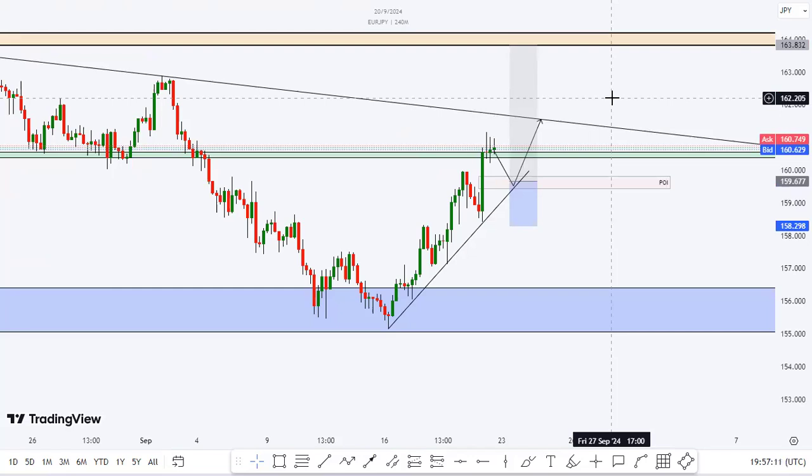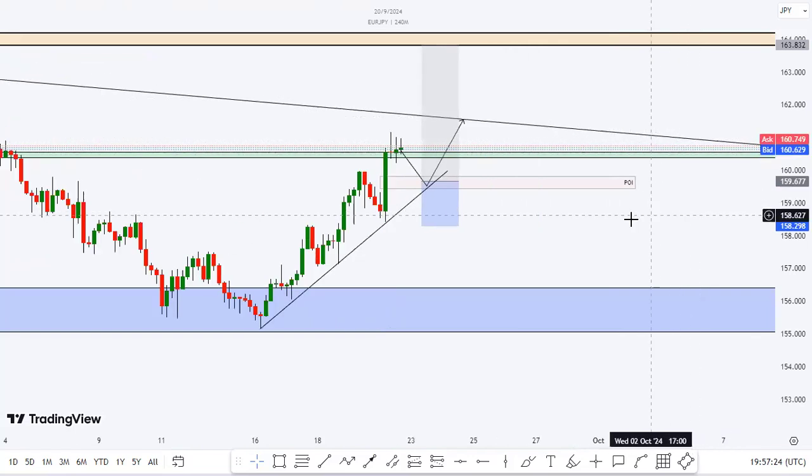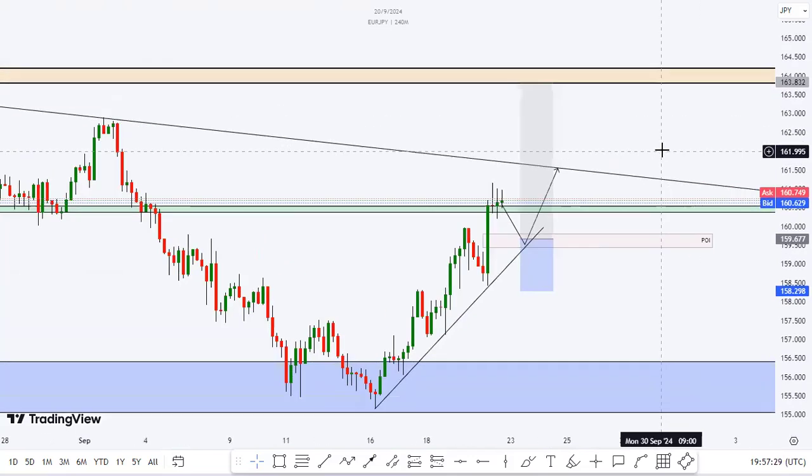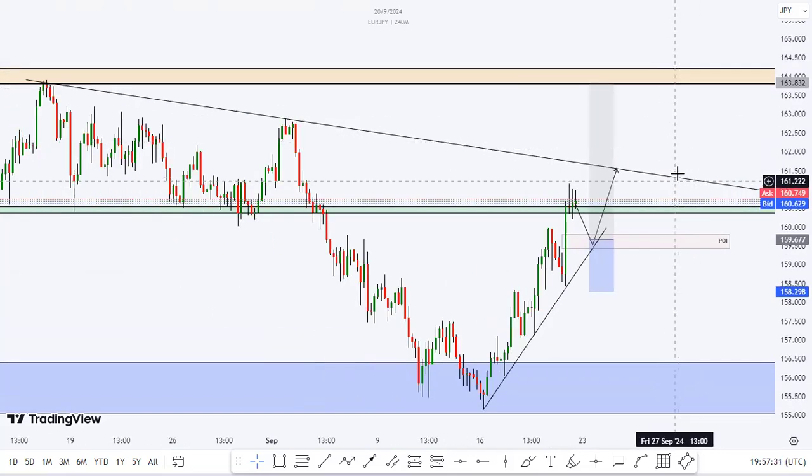So what we do is wait, let price play out, and let the market give us the conditions that actually define our edge. Then we come into the market and take advantage of what the market is giving us. Forex is a probability game, like I always say, so you should pay keen attention to that. I'll be expecting a sell before a buy in the market.